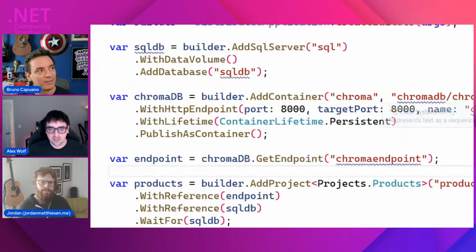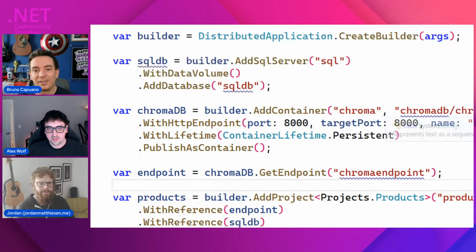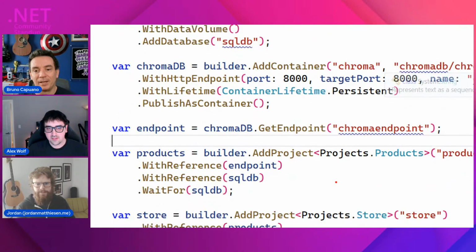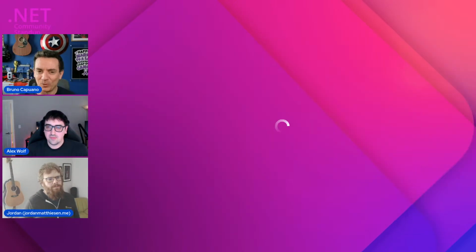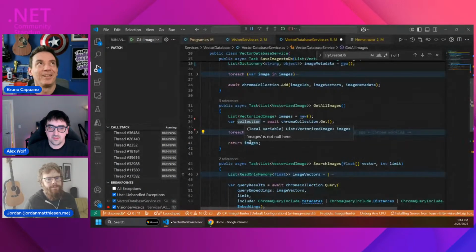You can see here the builder: let's create a SQL, let's create a Chroma, and then pass the endpoint from Chroma here. So yes, you can do this with Aspire. I think that with yesterday's Aspire 9.1, we can even improve that a little more to make it more robust. But yes, Aspire is there.